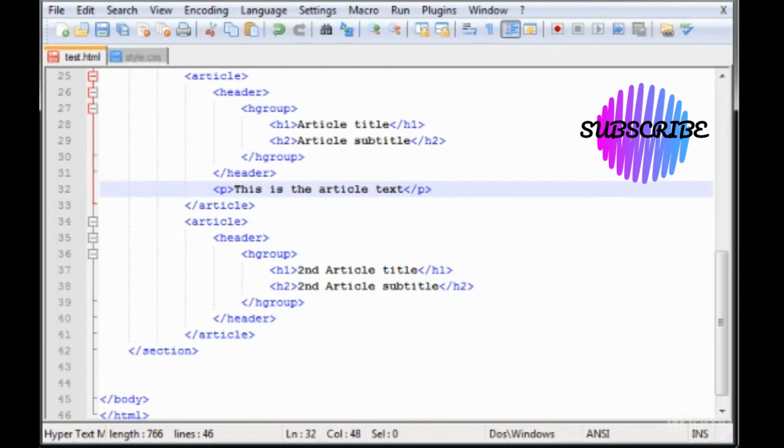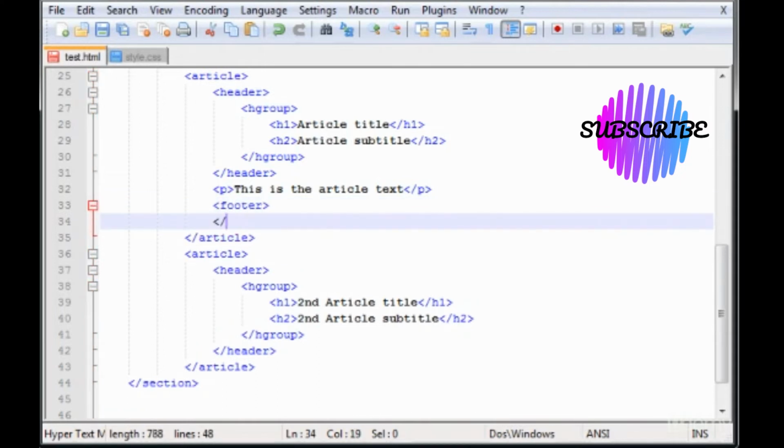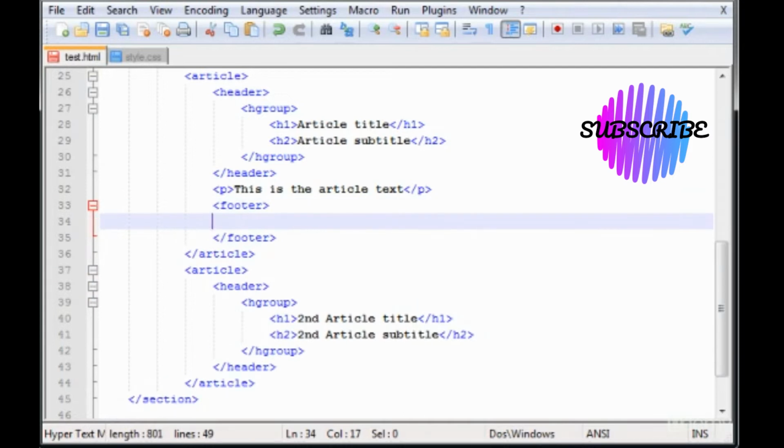Okay, and let's create the footer. Close footer. Let's say here paragraph. Let's say written by Victor. Close paragraph.